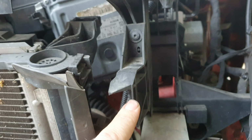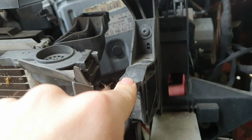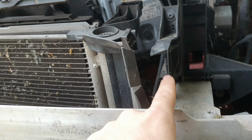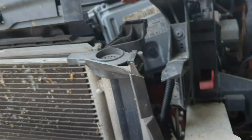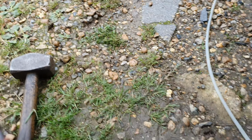Now these bits here, I do not know. This section here, I think that might be part of the bumper or the grille, possibly the grille. I'm going to double check the bumper to make sure that that's come off the bumper, because I don't quite know what goes onto that. Absolutely peeing it down. Let's get all my stuff in.